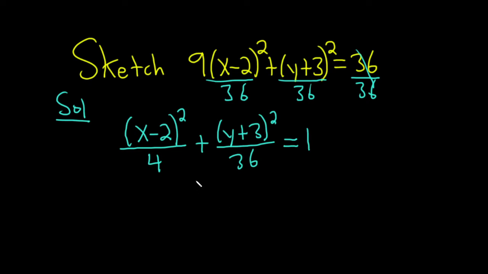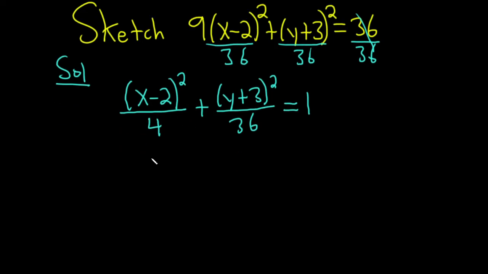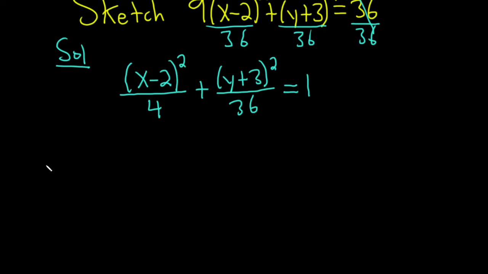If it was a circle, then these numbers would be the same. We multiply by these numbers and we get a circle. But they're different. There's a plus sign. We have 2 squareds, so it's an ellipse. Let's go ahead and find the center. Before we do, though, let me just briefly write down the general formula for an ellipse.